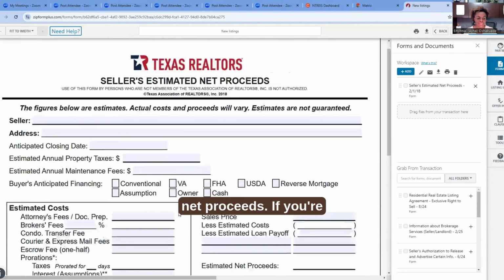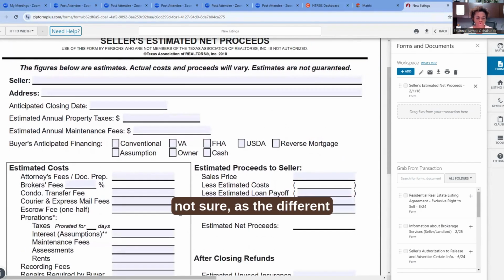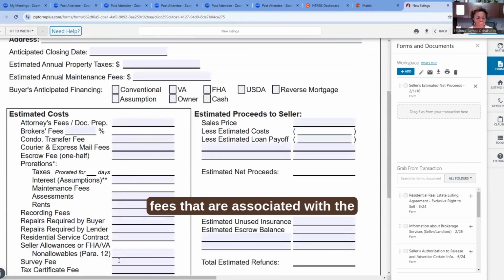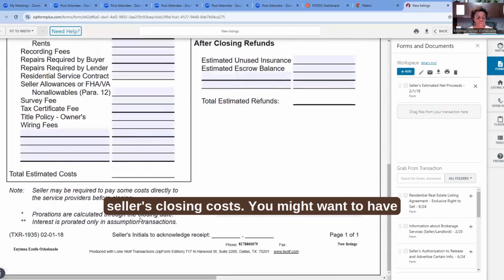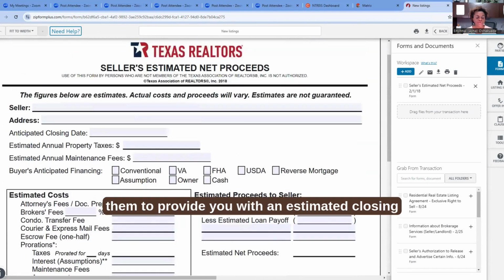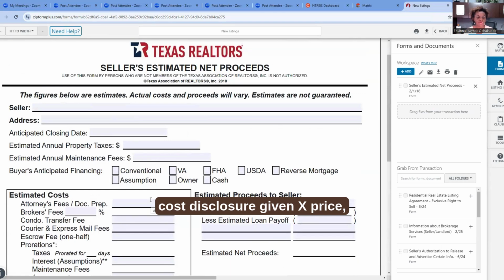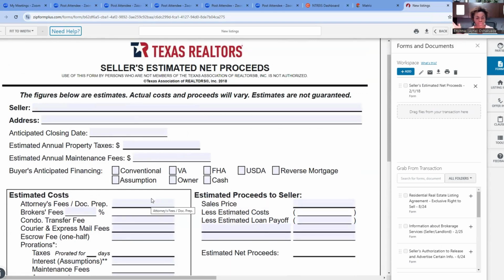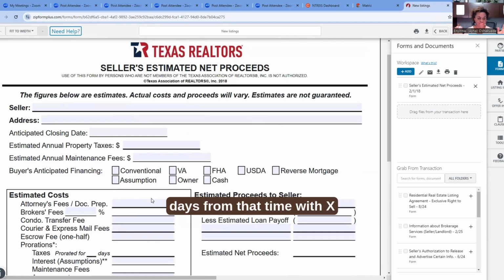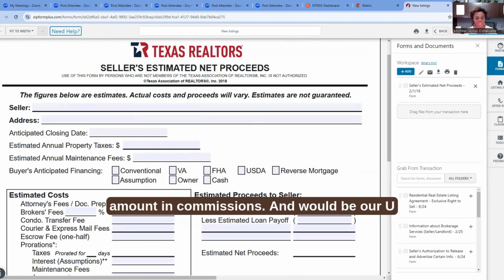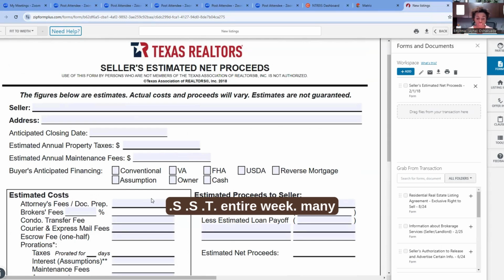If you're not sure about the different fees that are associated with the seller's closing costs, you might want to have a title company prepare this and just ask them to provide you with an estimated closing cost disclosure given X price, assuming you go under contract at whatever price and you close at 30 days from that time with X amount in commissions, what would be our estimated net proceeds for the seller?